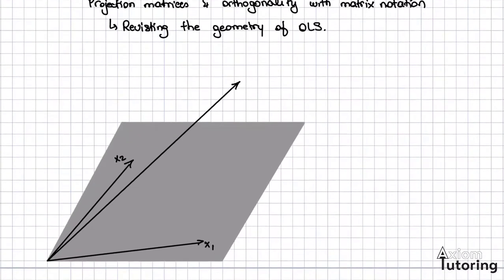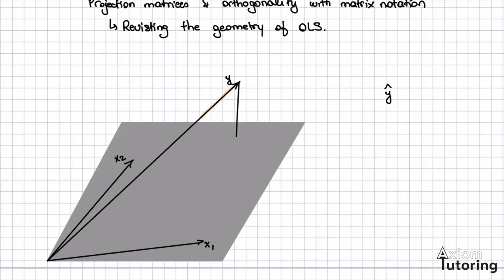If you remember, in the previous videos, we had this graph where we showed the subspace of x1 and x2, and we also had y. Keep in mind the y is shown here going over the subspace to give you an idea that it's not part of that subspace. So when we want to project a vector y into the subspace defined by x1 and x2, the projection, which again we called the fitted y hat, is the point in the subspace closest to y. And the only way that we can do that, dropping a vector into a plane, the closest point is always found by a perpendicular drop.